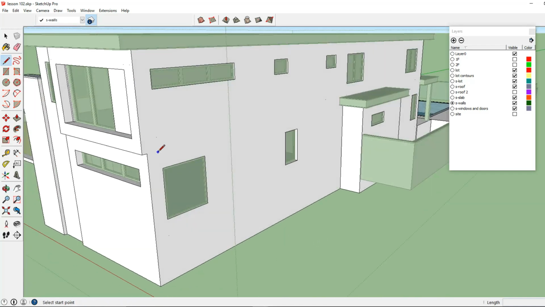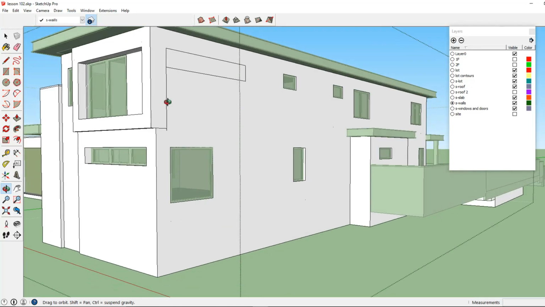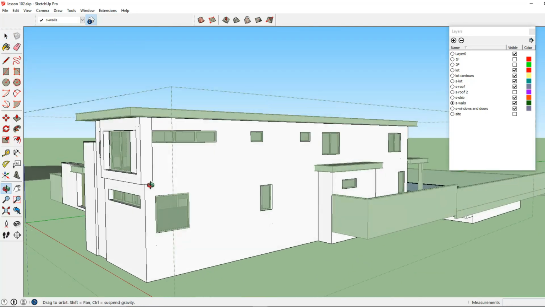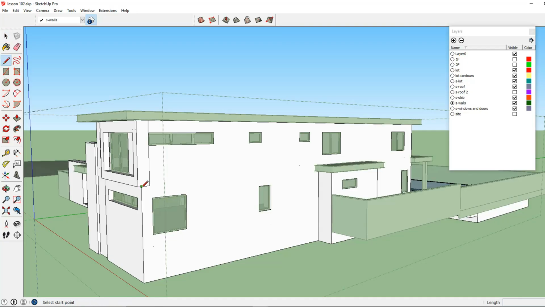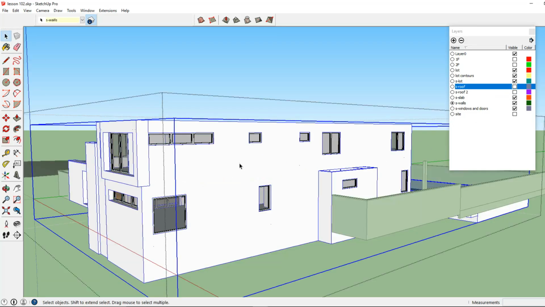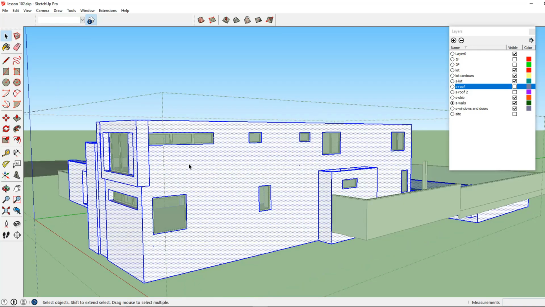And let's go ahead and make a division here. And go ahead and drag this, and I'm going to shut off my roof layer because I just want to be dealing with my walls right now.